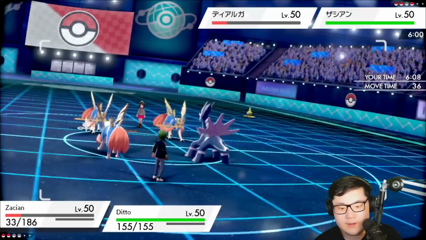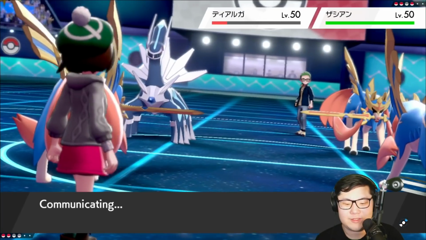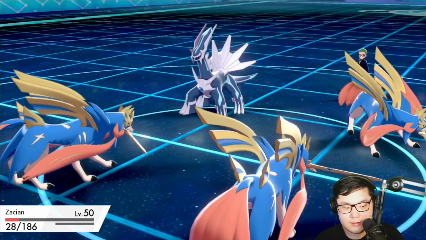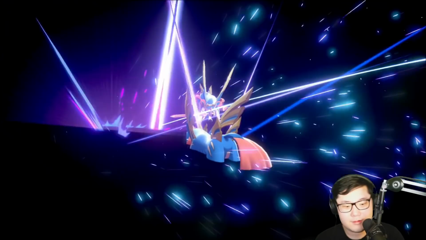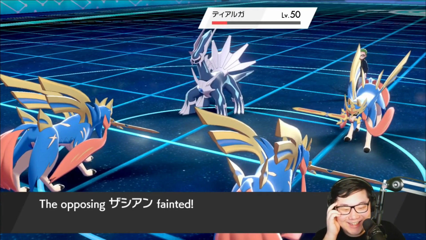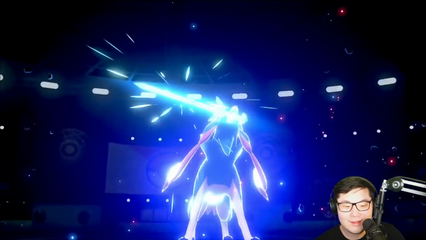But yeah, I think we always Behemoth Blade their Dialga slot, and we always Behemoth Blade the Zacian right here. They should protect Zacian and sack Dialga to get in Ditto. That is never the play you should go for. What? Wait, don't they always lose now? What is that animation? Wait, that's what Ditto does when it Behemoths. Well, it cuts out like that. What? Okay, they lose.